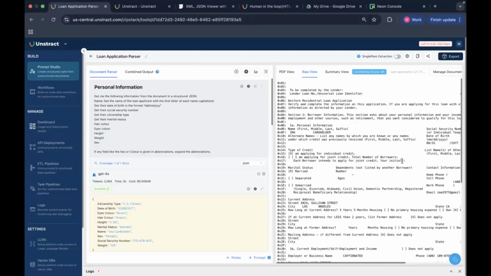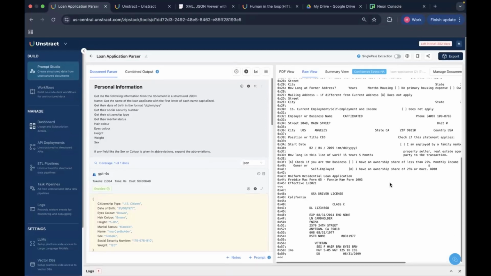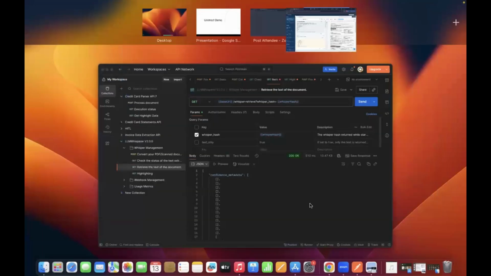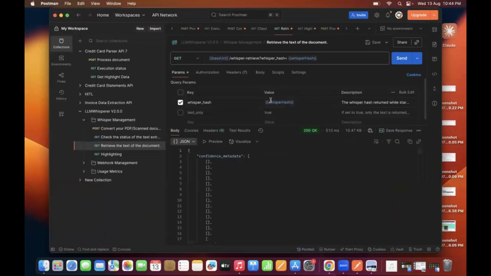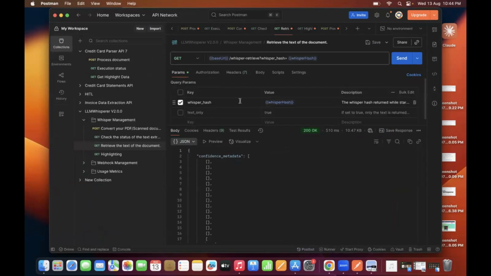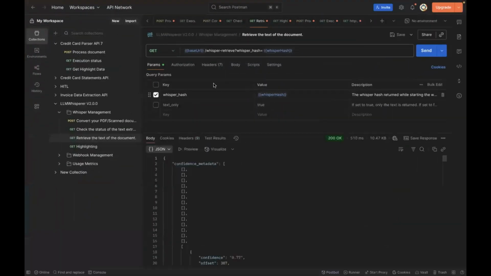So in this case, you can just see the text extraction output, but LLMWhisperer is also a standalone application and can be deployed as an API. So let me just show you how it is able to extract the confidence score as well as the bounding box when I run the same document that you see over here through the LLMWhisperer API. So I'll just open Postman for you. And as you can see, I have uploaded the same document. All right. Yeah, so this is the same document that I've uploaded over here.